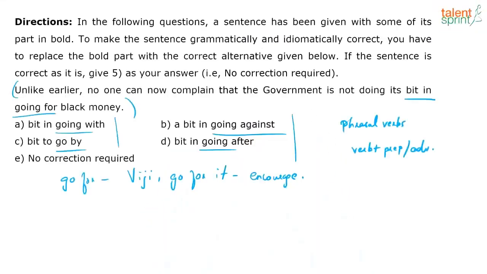Going for a walk, just doing something. Okay, fine. Go for a tea. No, you go to have tea, right? You can't use that. It's an incorrect phrasal verb in that context. Go for a drive, yes. So go for a drive, yes. So you understand, none of those meanings fit in the context. So we understand that the one highlighted in the context is incorrect. So we'll have to rule that out. We have to definitely change that.